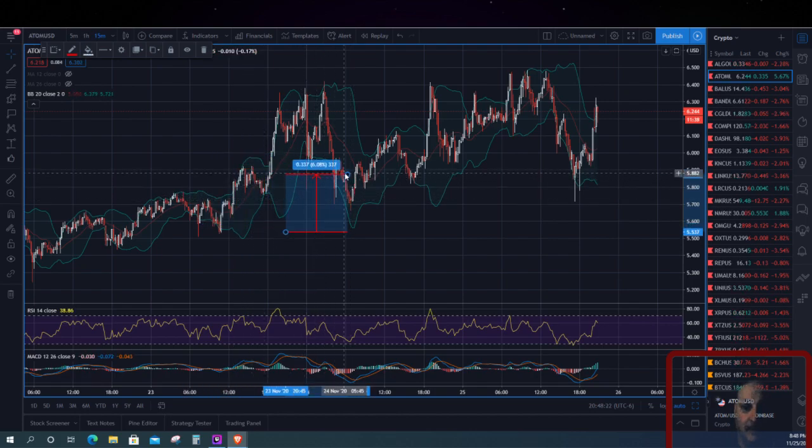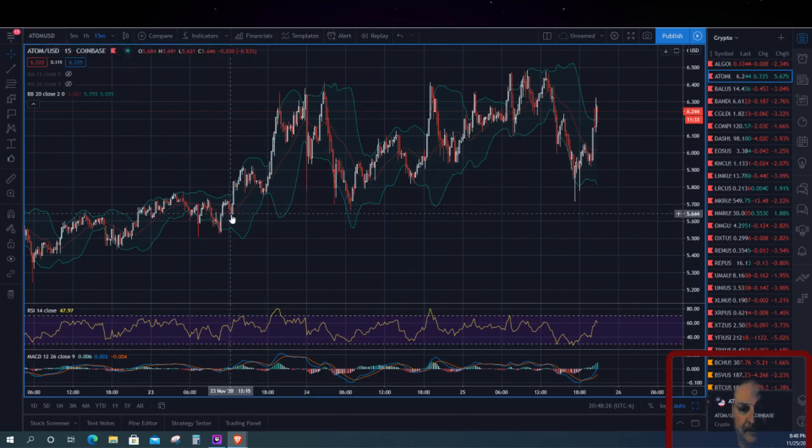So one thing to know about the Bollinger Bands is you'll notice sometimes it comes down, tests the center line, and bounces back up. It'll also do it on the way up. It'll come up, test it, and come back down. So if you're going to do quick trades, you need to be watching the charts and make your decisions in real time. That's the way I like to use the Bollinger Bands.